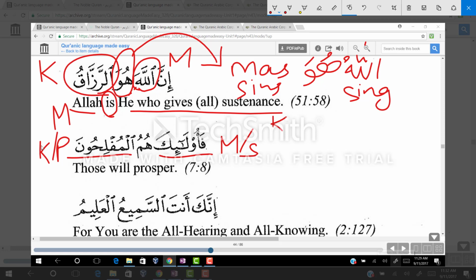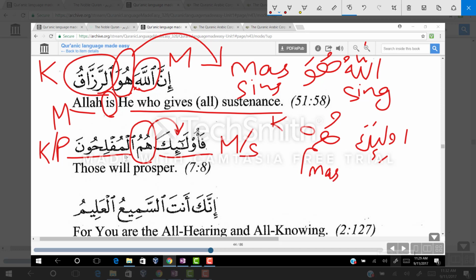So what does this say? When the khabar or the predicate is a marifa noun, then the detached pronoun hum, which is in accordance with the subject in gender and number, is placed. So ulaika, and the detached pronoun is hum here. Okay. So let's check the gender. Both are masculine. And number: ulaika is the plural form, and hum is also the third person masculine plural.